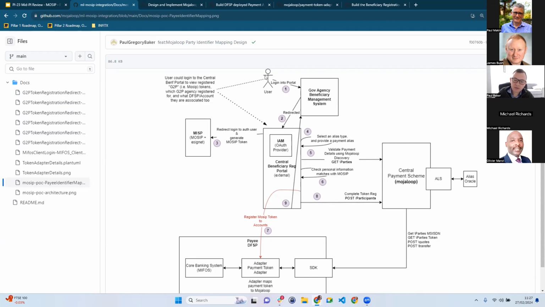If you look at this design, a user who wants to receive beneficiary payments will go to a beneficiary management system and then be required to log in and set up their account details. Now, there are various types of beneficiary management systems that you can provide, and the different types require a different level of authentication or checking on the KYC data. And let me explain that.